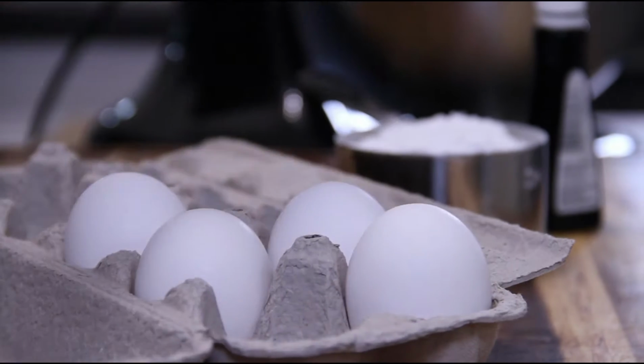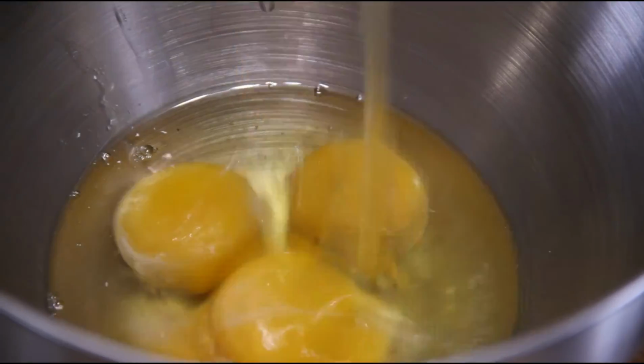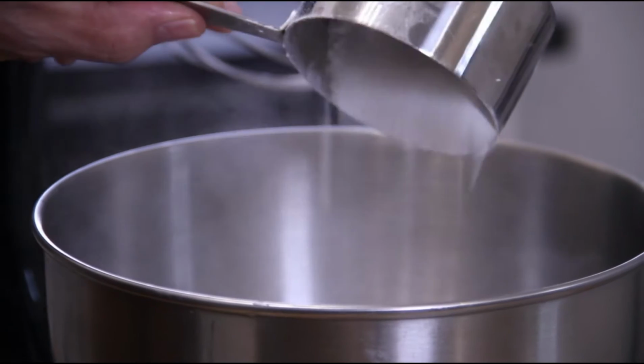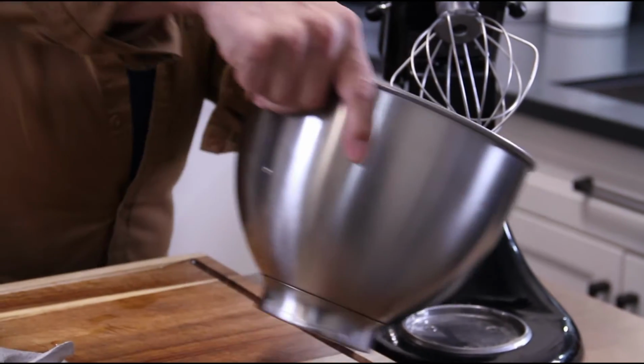Next, in a separate bowl, and this is a bowl for my stand mixer actually, I'm going to crack in 4 eggs, followed by a cup of confectioner's sugar or powdered sugar, and a few drops of vanilla extract. You just eyeball this. Onto the stand mixer.